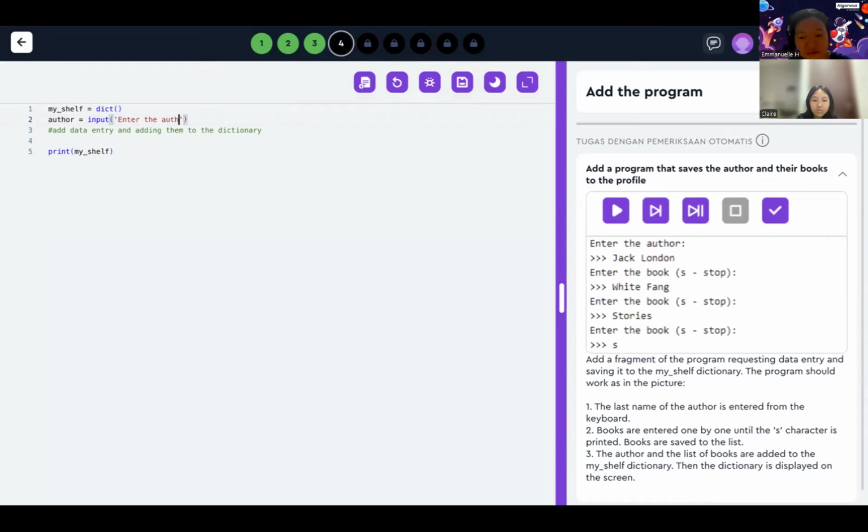Yeah, correct. Yeah, after outer. It's not outer one. It's book. Enter the book, right? It's different now.